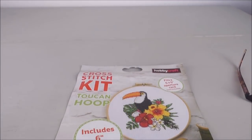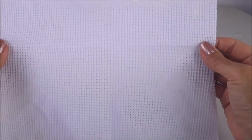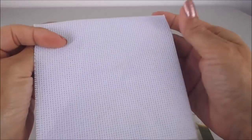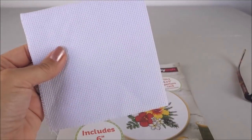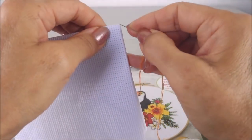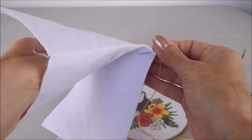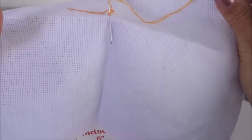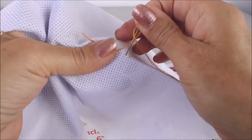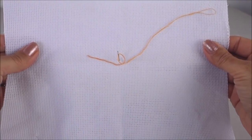Because we are going to be starting in the middle, we need to find the center of the fabric. This one actually shows it because it's been folded in four, but if you didn't have that, you just fold it in four, then get hold of your needle. It doesn't have to be exact, but put it where that cross is, and then you know that that is where your first stitch is going to be.